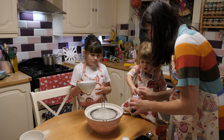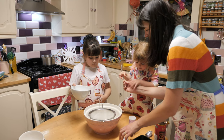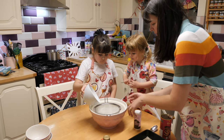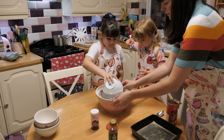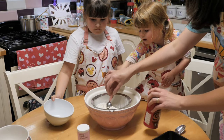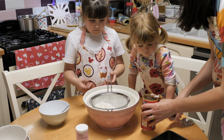This is baking powder, Annie. Right. Tip that into there. No more. That's enough of that now. Poppy's going to put the flour into the sieve. All of it? Yeah, all into the sieve. That's it, make sure it's in. We need to put some chocolate in. Let's put some in.